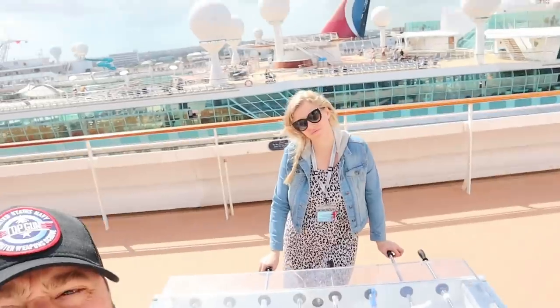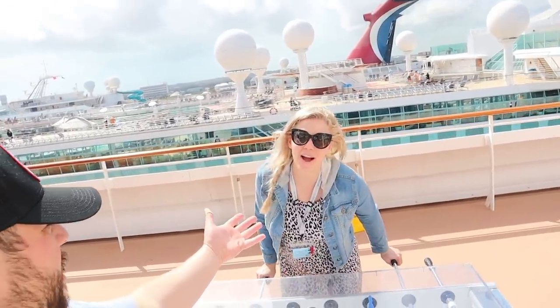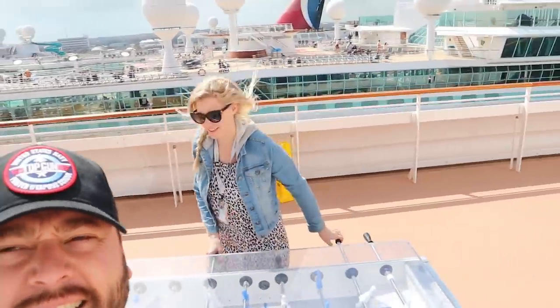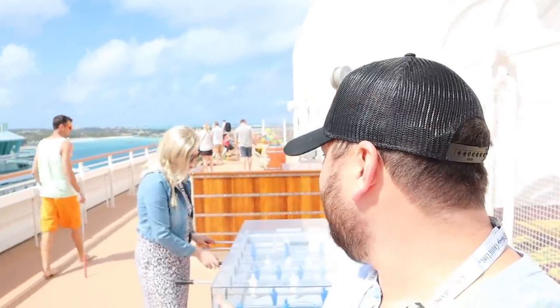I just got seriously embarrassed at the foosball table. Apparently you didn't know I grew up with a foosball table. I did not know that. She just annihilated me. He won't even continue playing. I didn't even score 1 point. She kept scoring. It was like Monica from Friends. That was like superhuman weird.